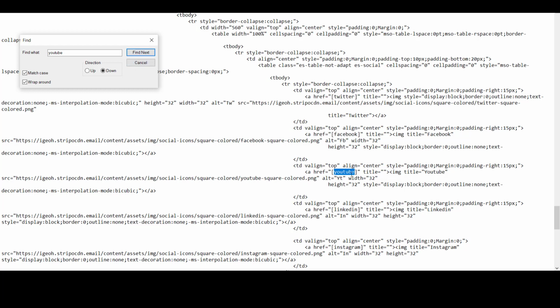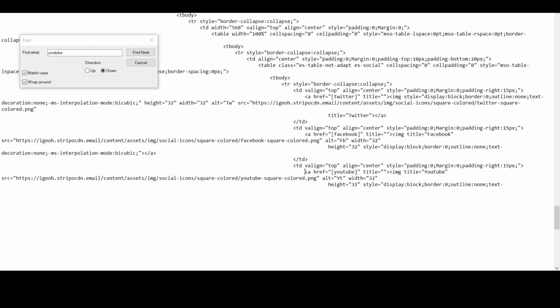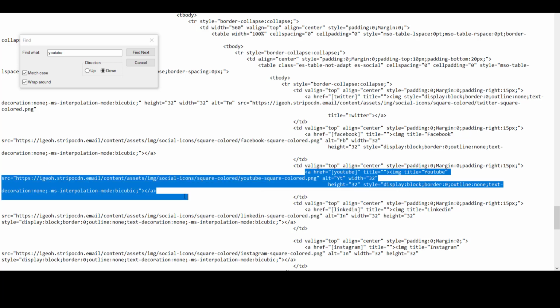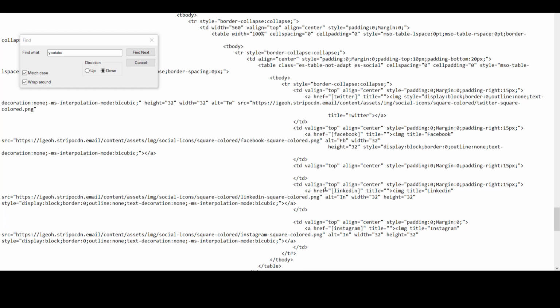To get rid of the button, I'm going to have to take everything where it starts from the bracket here all the way to where the bracket ends. So usually when you have an open bracket and then a closed bracket, that's taking everything that's inside of there. So I'm just going to hit the delete button. You don't have to get rid of spaces. You don't have to do anything to that effect. Just take it from where the open bracket starts and to where the end bracket ends.